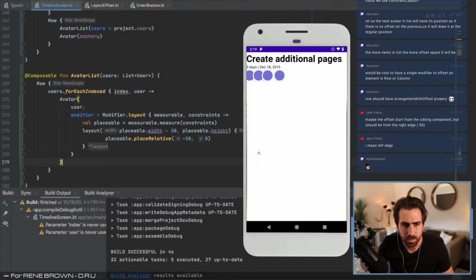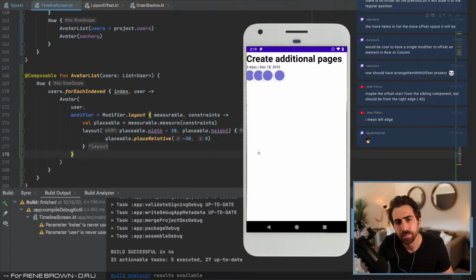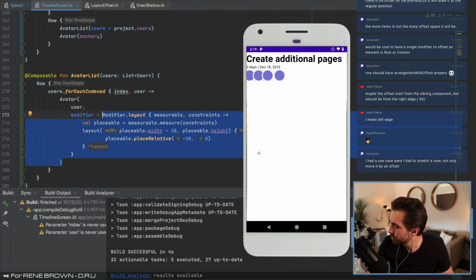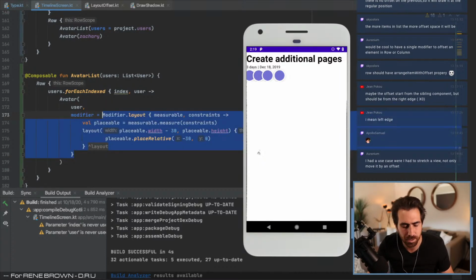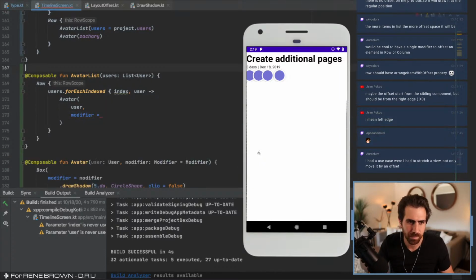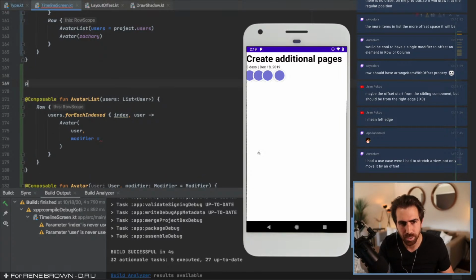So this makes me happier about the modifier.layout API. It does make me wonder a little bit, I was thinking about the ramifications of changing the offset API. Maybe it should be changed, maybe it shouldn't. So let's just make a private val avatar offset modifier.